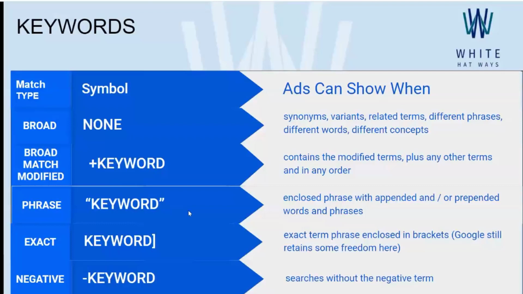Only then would my ad get to appear in front of such an audience. While in case of broad match modified, the order was not required. It was just not taken into consideration. Over here, the order is very much required. The order has to be maintained. Learn digital marketing has to be coming in that very order.